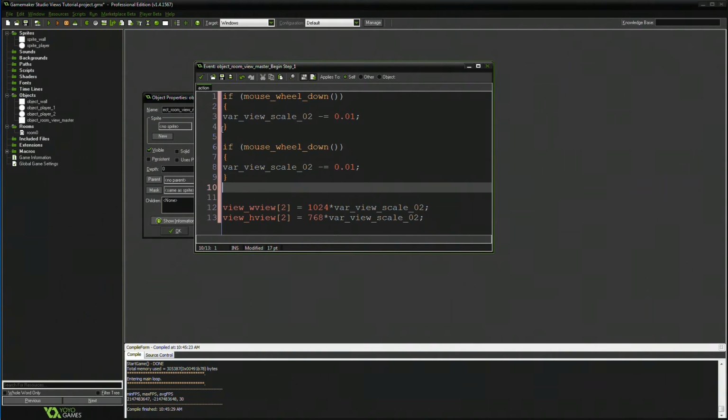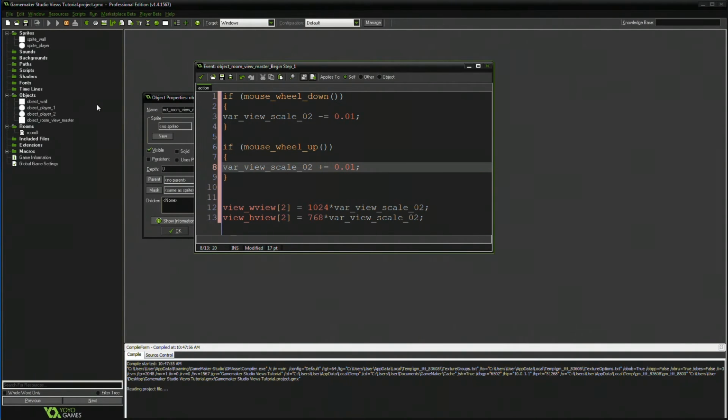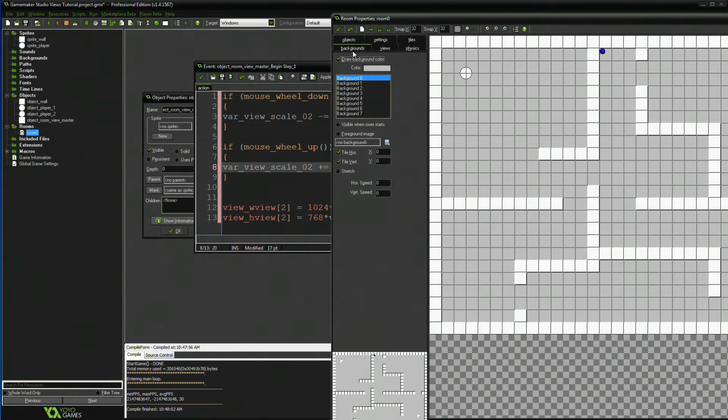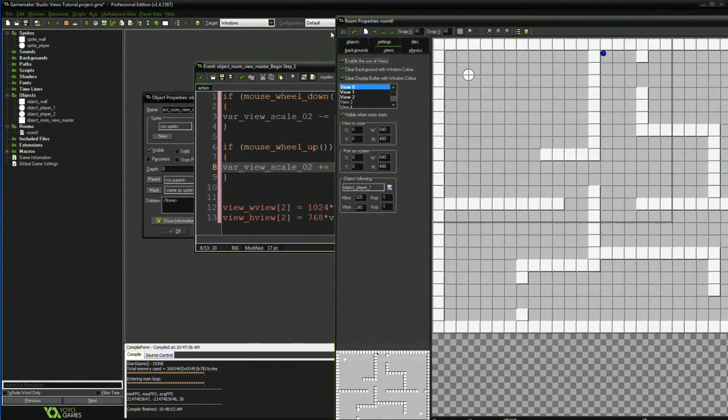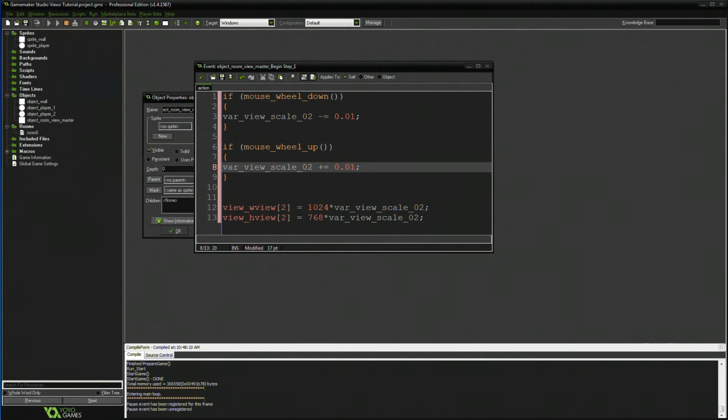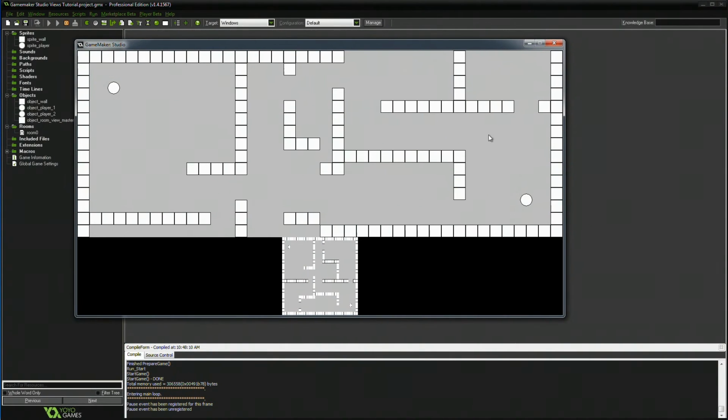And then what I'm going to do here is I'm just going to do the reverse. So I'm going to say up. And I'm going to say, instead of negative, plus. So hopefully what this shows us then is I can zoom in and out. All my views can be totally broken still. Because I didn't enable the view. I'm pretty sure there is another way. I think it's view enable. Okay, so here we have the players again, but this time if I zoom, you can see I can actually zoom in down at the bottom here. So if you're making RTSs and that, you can do some pretty cool things with that.